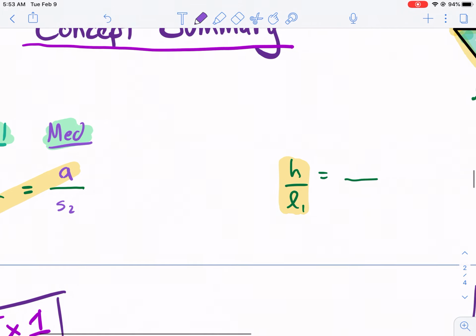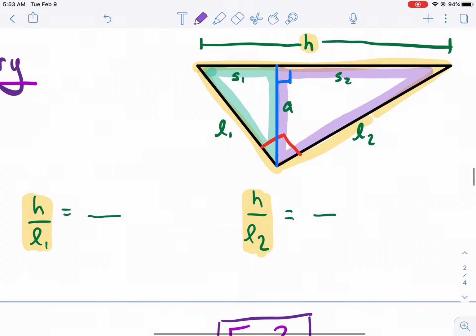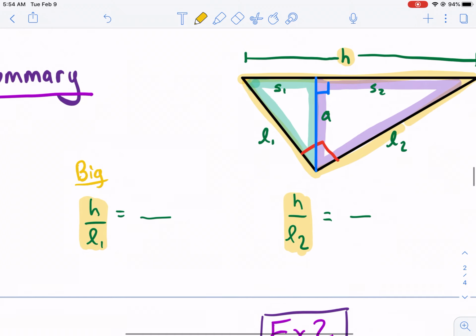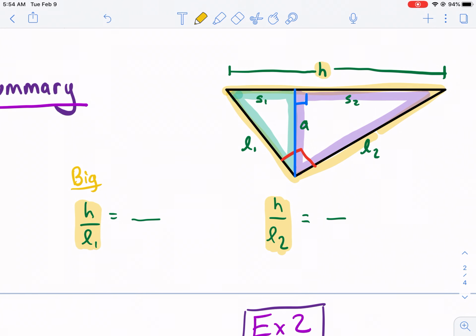Now, if you see that a hypotenuse is given, then you're going to be comparing the big triangle. So I drew the big triangle there in yellow. Last time I used blue, so I don't know why I changed, but this time we're using yellow. So this is the big triangle. Now, if we're comparing the big triangle, that means we're using the hypotenuse. As you can see, H is the hypotenuse, and we're doing it over L1. L1 is the short leg. Now we need to see which of these legs. The hypotenuse of the big one is never going to be shared by any other triangle because it's the biggest side.